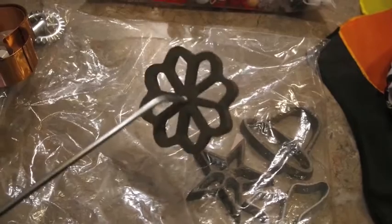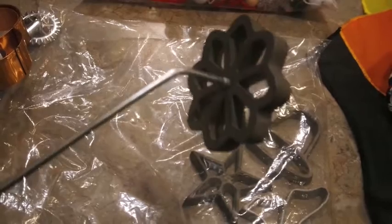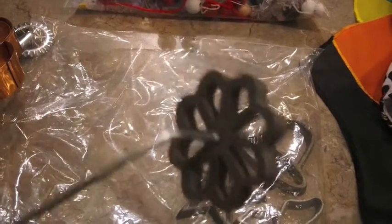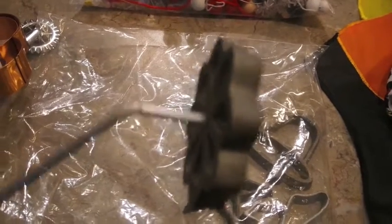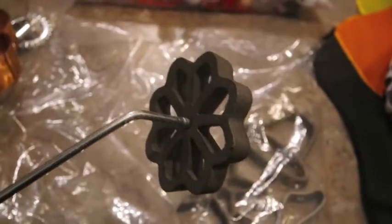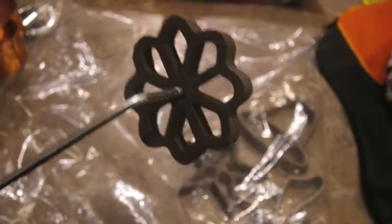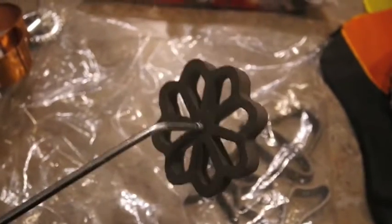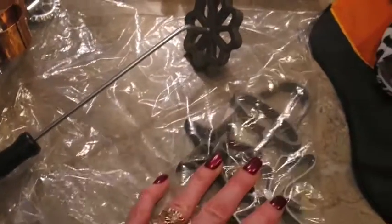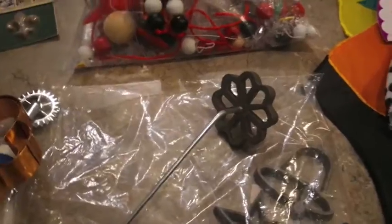We learned that this takes practice and there's a fine line between success and failure. You've got to get the oil and the batter just right - it was just a big pain. It's certainly a neat novelty thing. Michelle made it look so easy, but down here we just cut up canned biscuits, deep fry them, and put powdered sugar on them - so much easier. I love the look of it and I jumped on it when I found it, but this may be going in a yard sale. Still, three dollars was an incredible bargain.